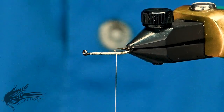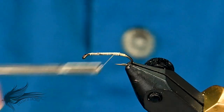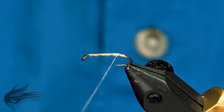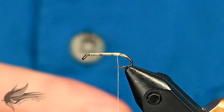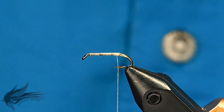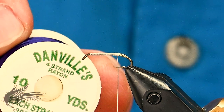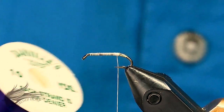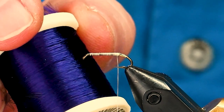You want to be careful. Even though this is a 6-0 thread and it's pretty thin, you want to try and minimize how much you're wrapping in one spot, because that will transfer into this floss body. The body on this is just a rayon floss that I'm using. If you have some other kind of floss, by all means. But this is a Danville 4-strand rayon in purple.